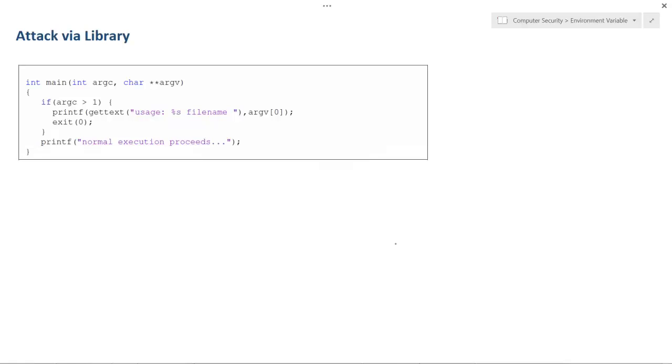We actually have taken care of that, the library part. So let's just say we have resolved the linker part. Is there any other place where the environment variable might be used? Gettext. This is a library function, right? This library function may use the environment variable or may not. Most of them don't. But this gettext is usually used for translating into different languages.